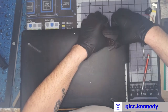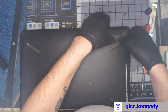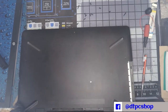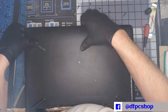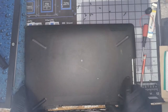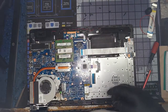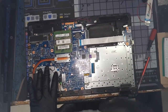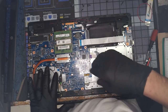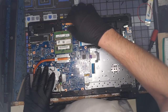So we're going to try and pop this thing apart now that we have our screws out. Does this have a keyboard that removes? No, the keyboard is built into it. Okay, so the bottom is going to separate from the top. All right, so basically, not fun. I'm leaning my weight against the lid, the counter here, to keep it from falling.